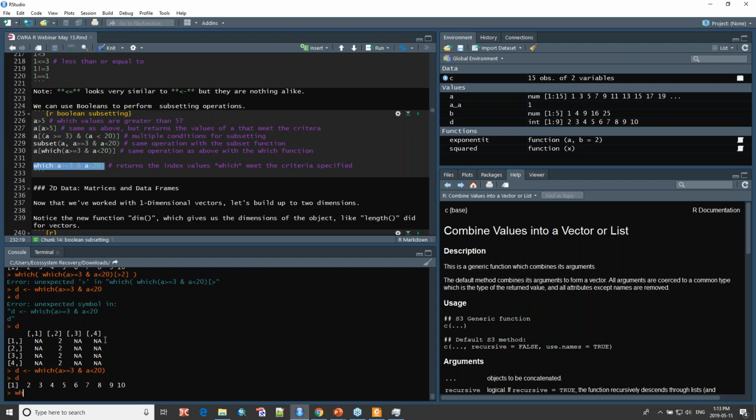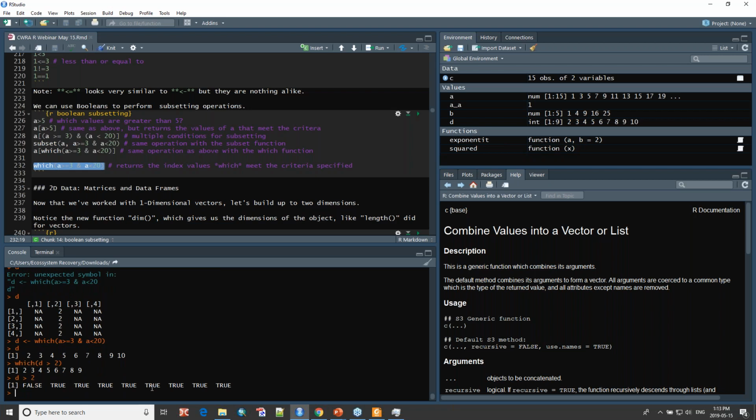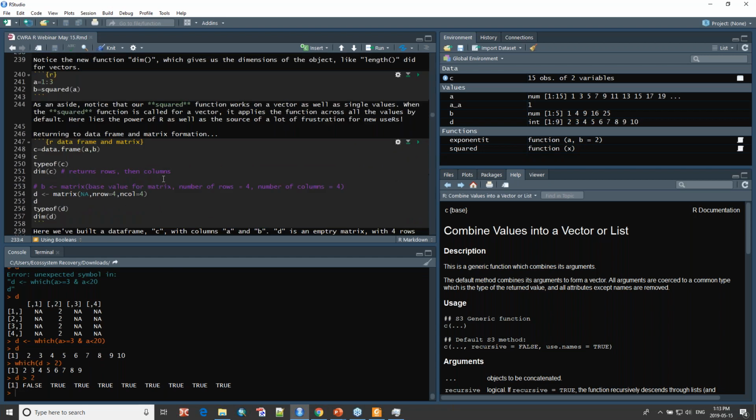We could just say which D greater than 2, for example. And so basically the answer is you would just nest your function there. So you would use which to get the indices. You could call which or any of these other criteria to check that logic as well. Once you evaluate this which function to get indices, or any other way to get indices, it just becomes another vector that you can play with. So if you wanted to do that in one line, you could have which round bracket, call your which, and apply another test for criteria depending on what indices you're looking for. Hopefully that makes sense.